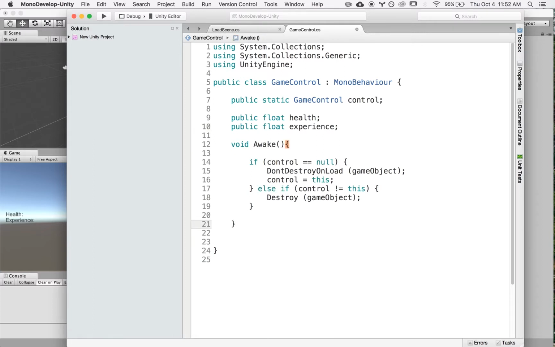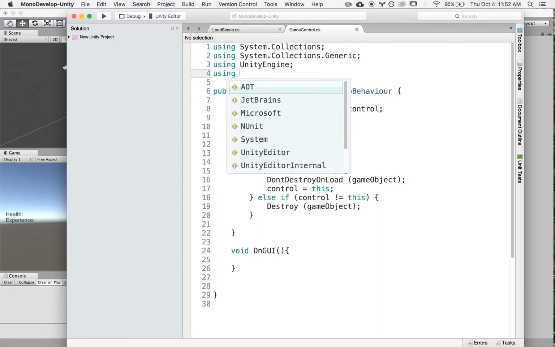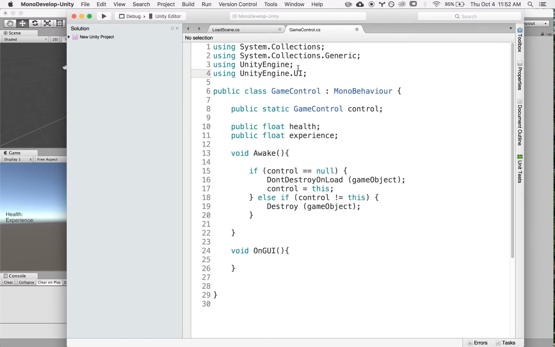Now, what I want to do is essentially when the GUI layer loads in my scene, I want to pass these variables into my text objects so that they are displayed. So if we check the on GUI script, if we're going to be using our UI functions, we want to make sure we bring them in, using UnityEngine.UI. So make sure we bring these in up here.